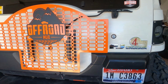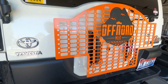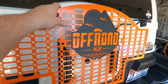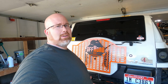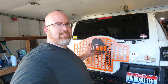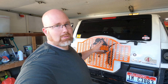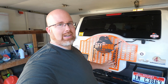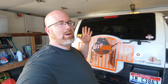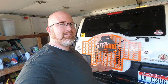So yes, that is an incredibly simple and super easy install. I got everything tightened up now and it's on there good and tight. So not only is this a great spare tire delete cosmetically, but it's also going to be functional. I'll probably hang some recovery straps on here when I'm on a trail. I can hang a trash bag on here to pick up after everyone leaving White Claw cans on the trail. So it looks great and it's functional.